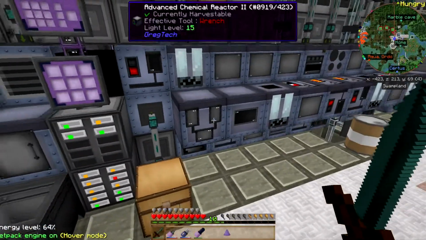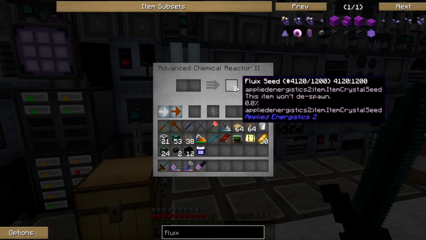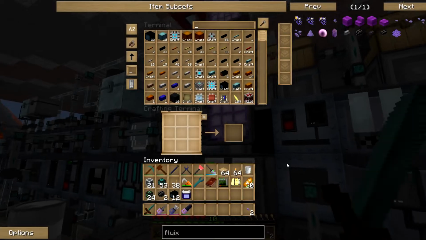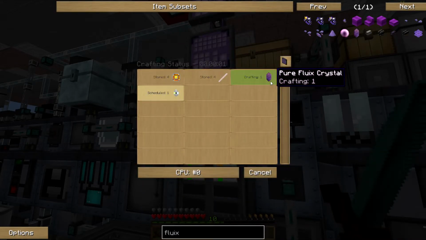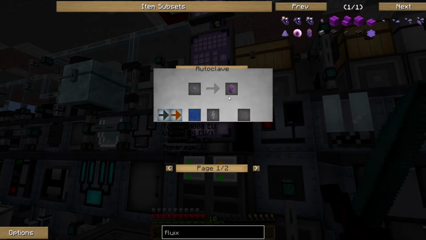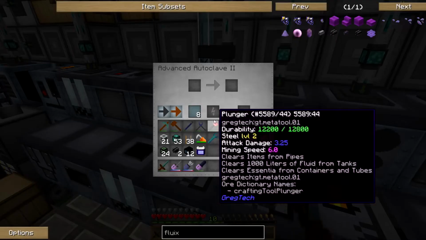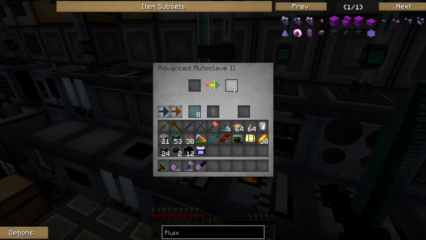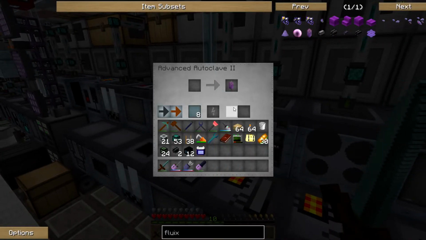Oh, yeah, it's right there. Alright, and then the pure fluix crystal should be this guy. Yeah, I don't have a reactor put together for that kind of stuff. Weird.